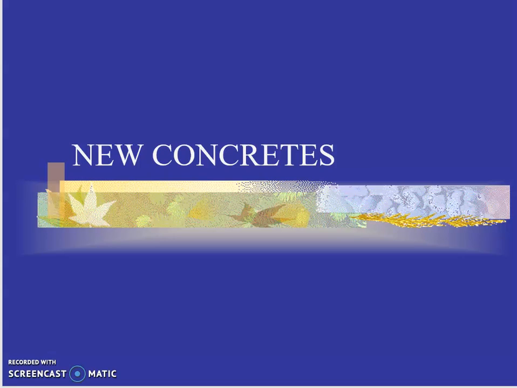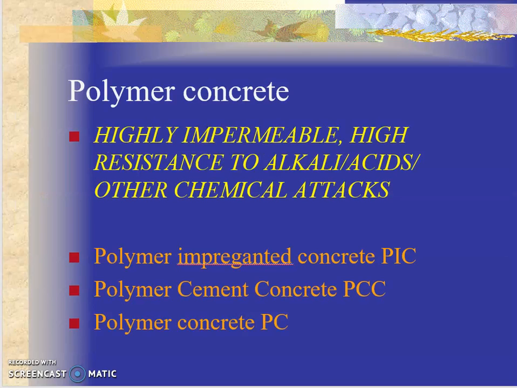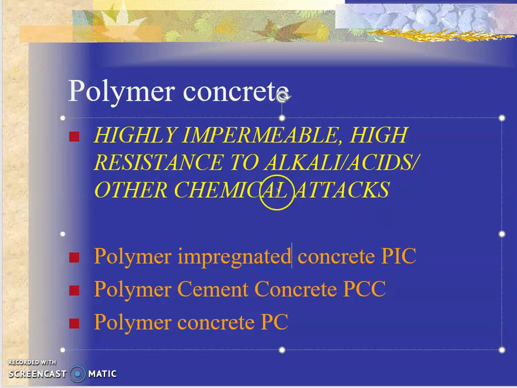So now in this lecture, what we are going to do is understand a little different types of concrete, some recent advances. Now, the first thing we are going to deal with is polymer concrete. Now, what is polymer concrete? It's a highly impermeable, resistant concrete. It resists all the possible types of chemicals. It resists alkalis, acids, and all the other things as well.